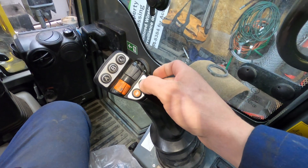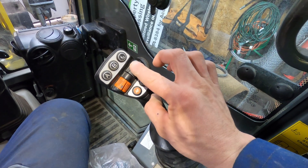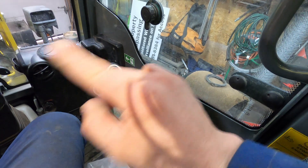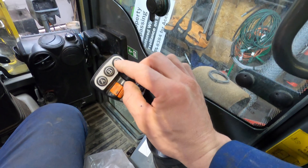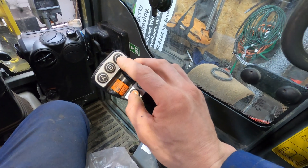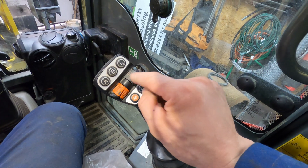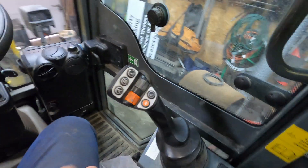When you activate the next functions, pressing up is shoot up which activates pin D, and then down activates pin C. The last pin is pin J out on the boom, and when you press number two it basically sends 12 volts always to that pin - so if you want lights on your blower or attachment or anything running 12-volt, that's for you. It's on a 20-amp fuse. The four functions are on a 15-amp fuse, so each function would have 15 amps.